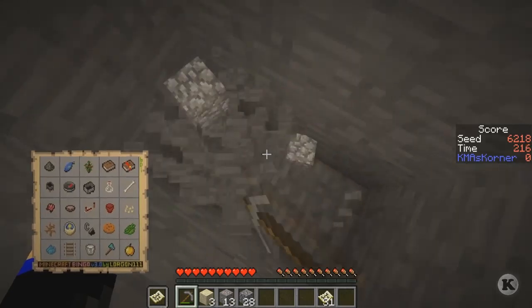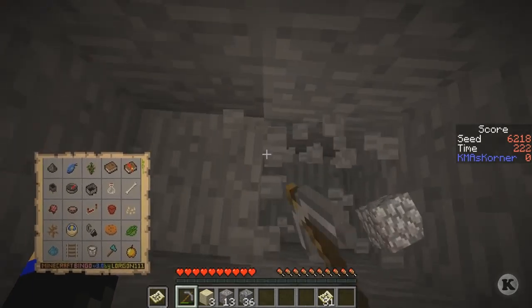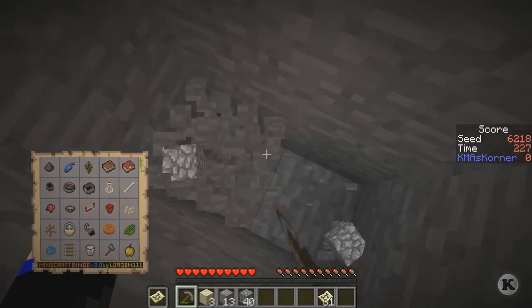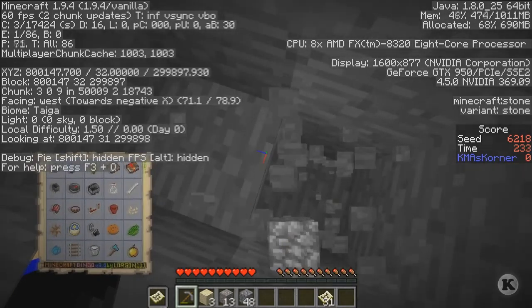Kind of unnerving hearing all that lava right there. And oh, I do need an iron pickaxe to get redstone. Does that make sense? I'm surprised I don't remember the mechanics right now. Let's get down to like 20. Maybe we can hit a cave if we're lucky.